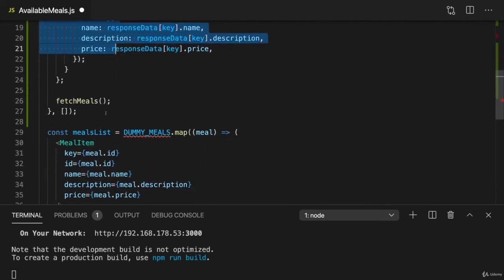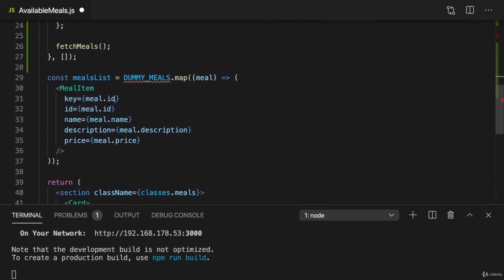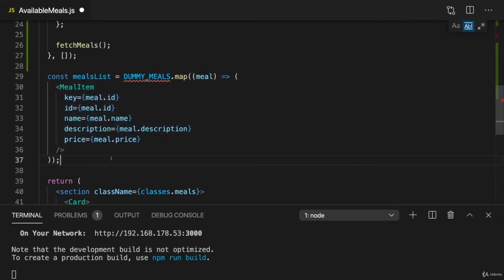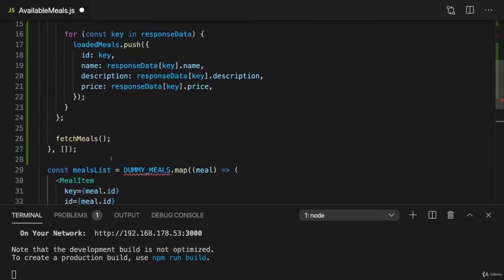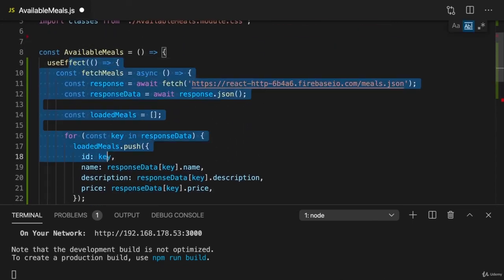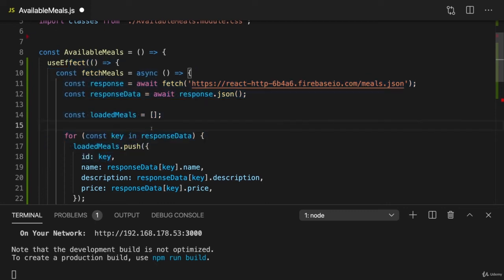Now we need to expose that fetched data to the rest of our component, and we want to re-render the component once the fetching is done, because that's an asynchronous task which is only started after the component loaded for the first time, and therefore initially there will be no data, and we want to update the component once the data is there. Now, when we have data that changes and where a component should be re-evaluated once it did change, whenever we have a use case like this, we need state.